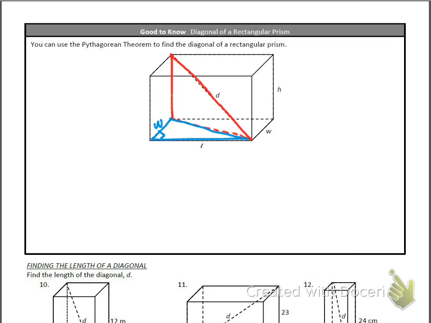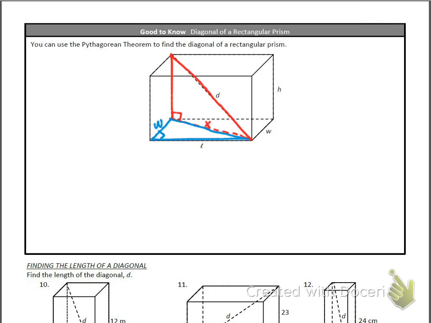And then do it again, but this time the right angle is right here. So what was our diagonal will become a leg. Do you see what I'm saying? Kind of? It's hard to visualize, especially if you are not a visual person. So what we are doing to find the diagonal, we are finding the diagonal along the bottom, and then that's going to become a leg on the more three-dimensional triangle. So how do we do this? The answer is very carefully. So you guys know the Pythagorean theorem. Let's call that diagonal x.